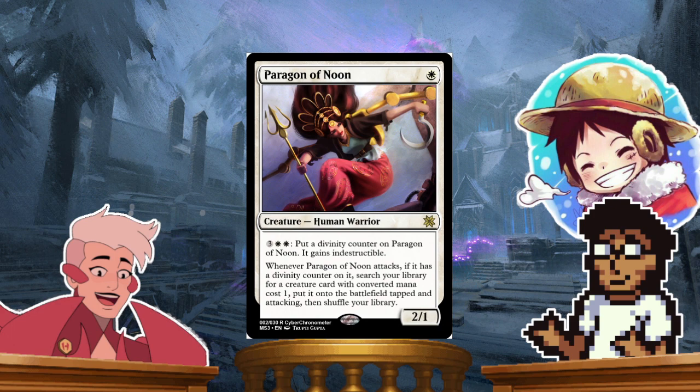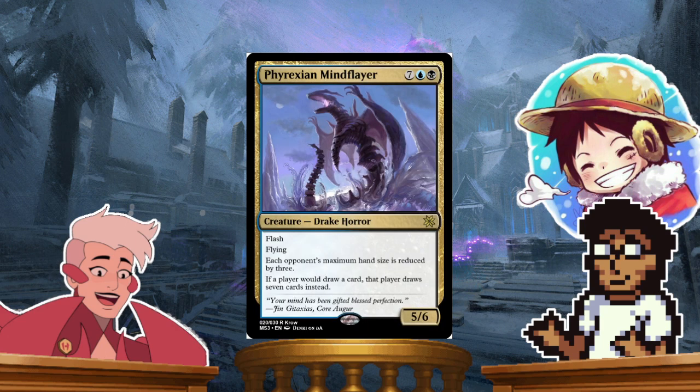The next card is, I think, either tied with Core Charge for the most expensive card on the bonus sheet, or just the most expensive card on the bonus sheet. It's a whopping 9 mana. Phyrexian Mind Flayer, designed by Honchcrow David, and this one's a whopper of a card.